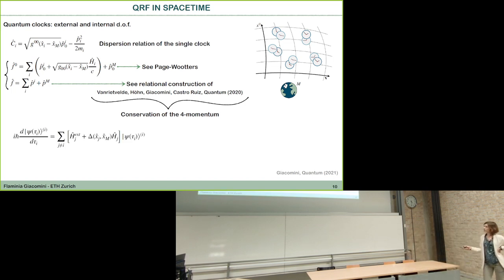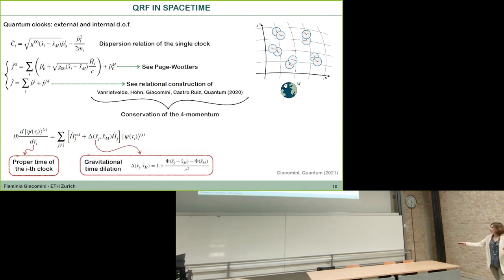Now we can do a very similar reduction procedure to the perspective of one of these particles. And what we obtain is a Schrödinger equation in the proper time of each clock that composes our system of clocks, and some external Hamiltonian of these clocks. Interestingly, here we have the gravitational time dilation factor that we would expect from classical physics, but in a quantum superposition, because these clocks are in a quantum superposition.